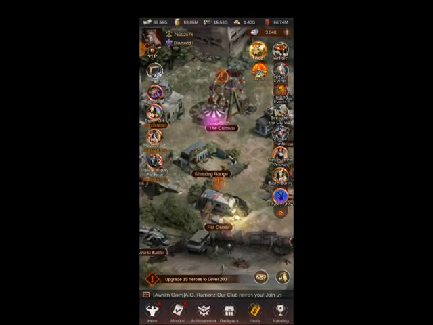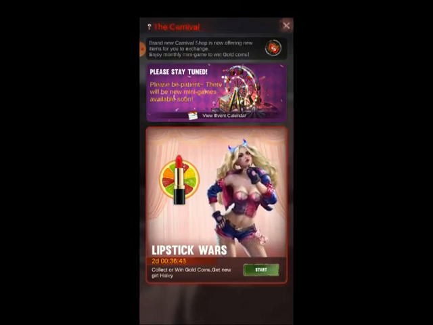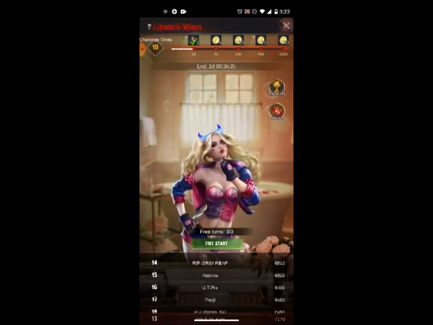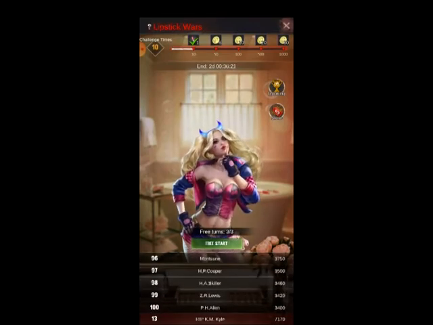Moving on, you'll see the carnival. Click on the carnival, and it rotates between 3 different carnival games. There's the Lipstick Wars, which is Haley. There's a girl here, a beauty, where you actually have to work towards getting her. She's really hard to get. But if you click start here, it's a cute little carnival game. At the top, you'll see how many times you've played the game, and you get rewards for however many times you make it. And then you can see at the very bottom who is the ranking, what level ranks you are, and where everybody else is ranking.